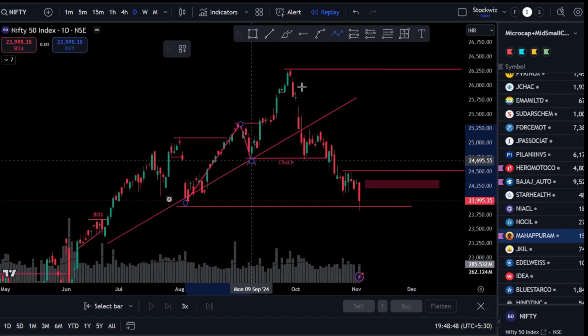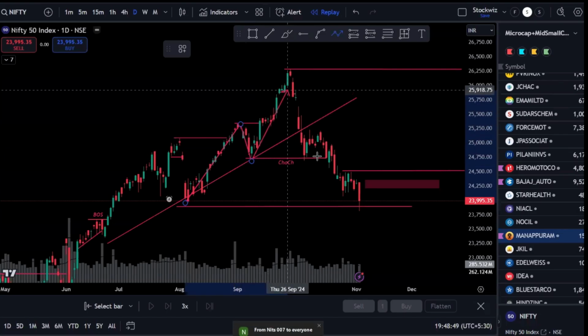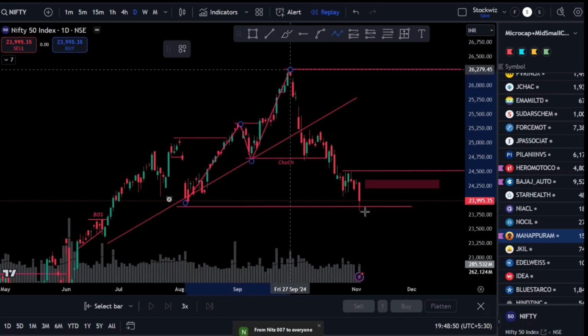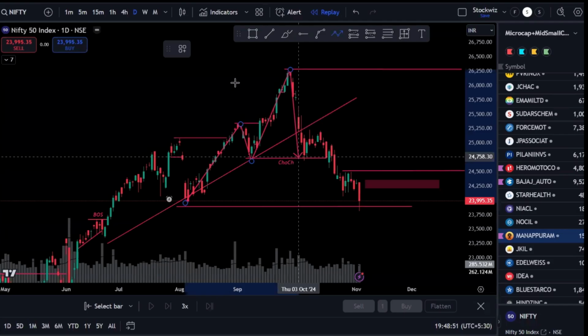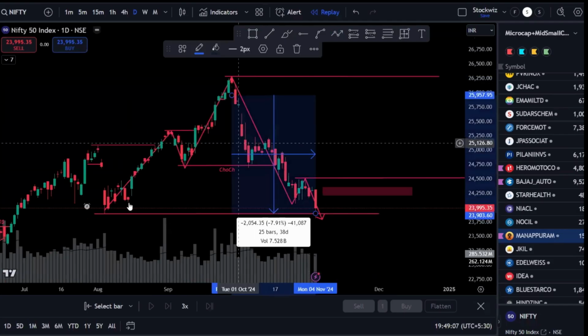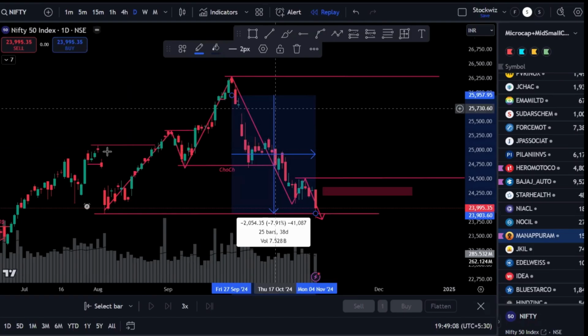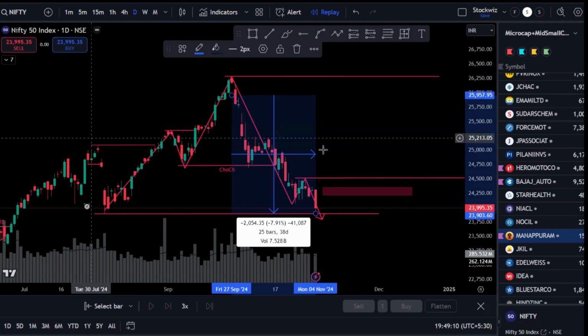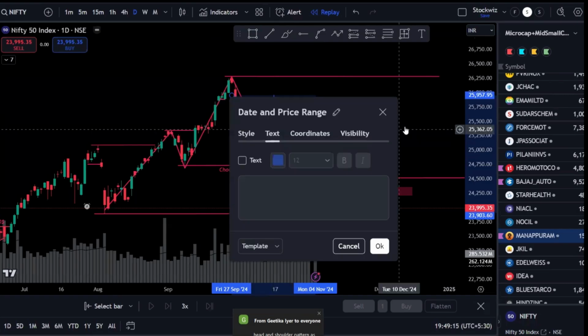I'm just drawing it. Higher high. So the lower low happened over here. Lower high, most likely a lower low coming in. So are you all understanding that technically Nifty is getting weaker day by day, and why our SLs were getting triggered in this entire phase? Because the market was reversing. It was bullish, but it turned out to be bearish by the end of the day. Are you all understanding what really happened?